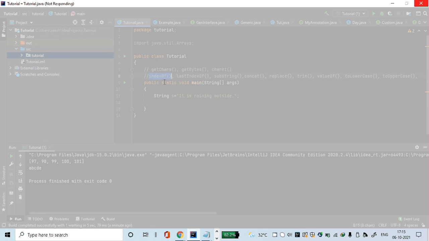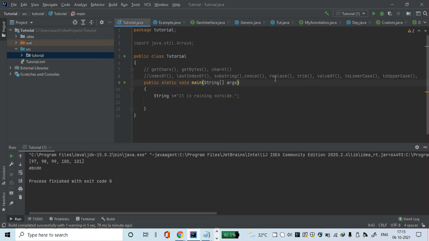Okay, so we are going to talk about this indexOf method. We are going to talk about this lastIndexOf method. Then after this I think we have the substring method. We have already discussed the concat method. Then if we have time we'll be discussing the other methods as well. Okay, so now here we have this string, we have these characters, so we have all these characters.